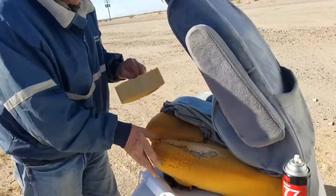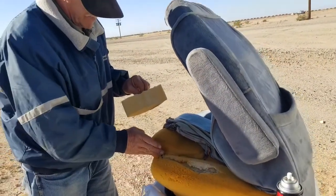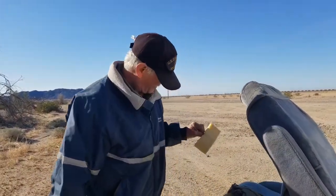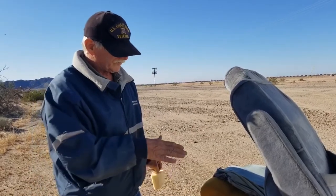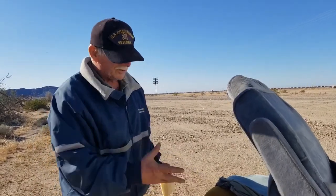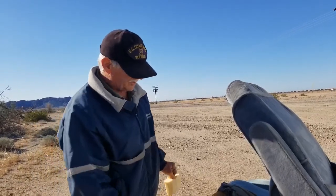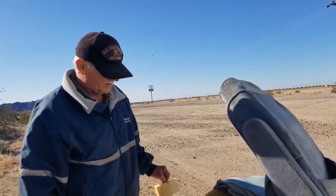I'll get this and then I'll spray up in here and glue that back in. Like I say, then we'll put the foam over it. When we first do it, it'll look really fat. But once you get it stretched under and hog ring back down.